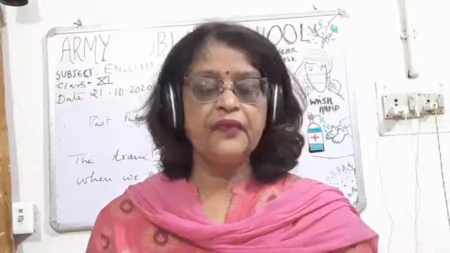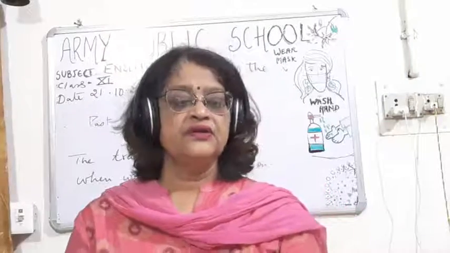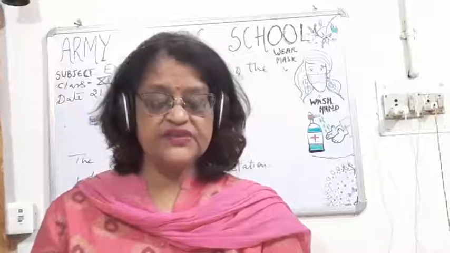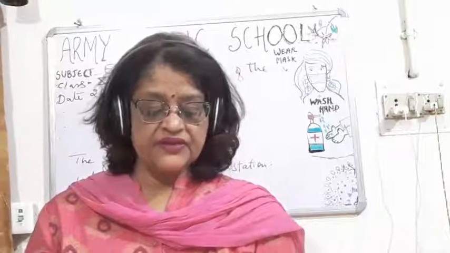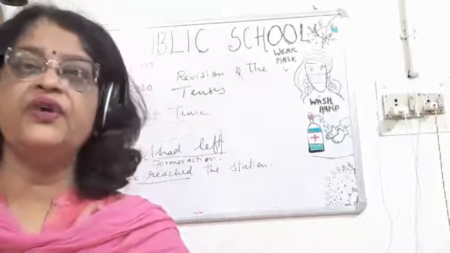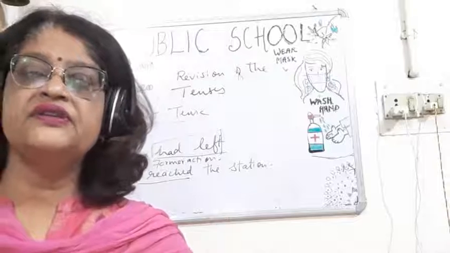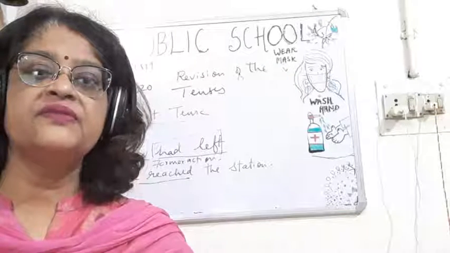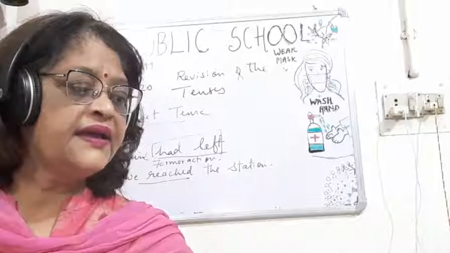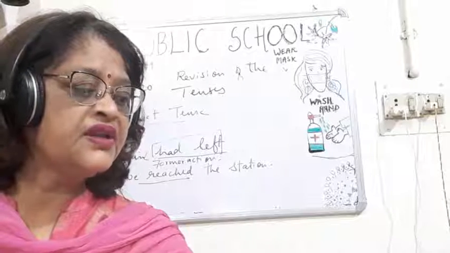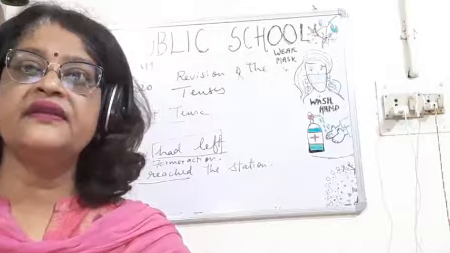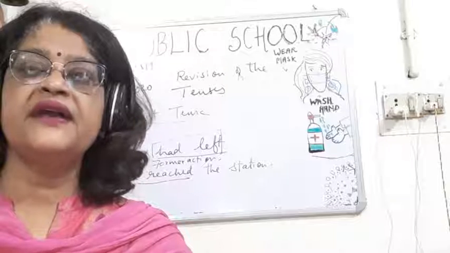So this is the situation. Once again I revise. Past perfect tense is used to express an action completed before a certain point of time in the past, or to express the former of the two actions in the past. When two actions are there, then the former action must be in the past perfect tense. The thief had run away before the police raided the house.